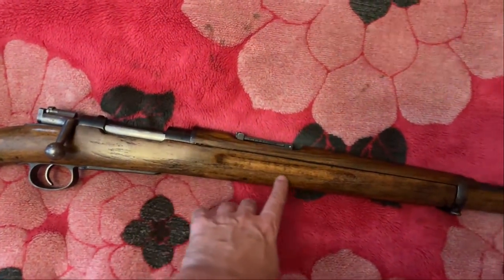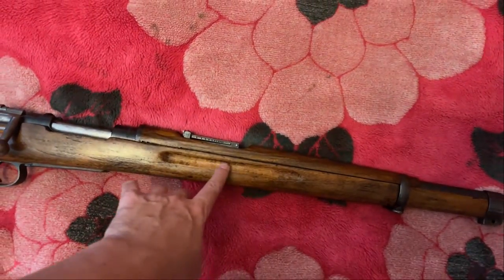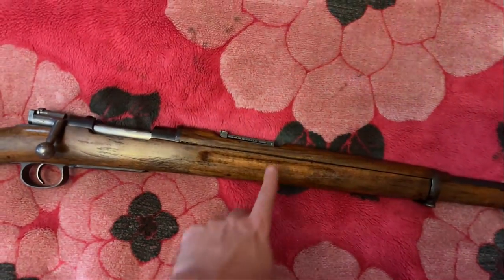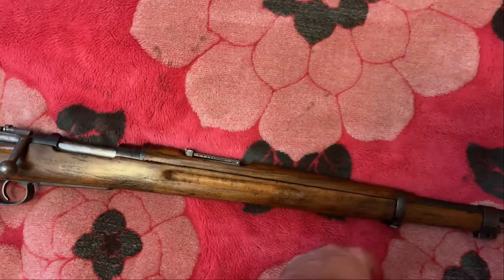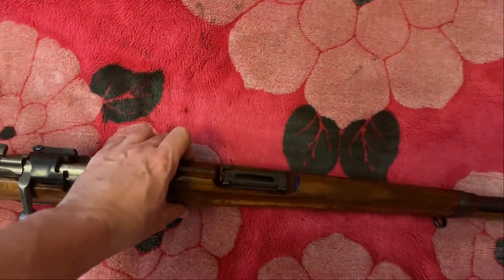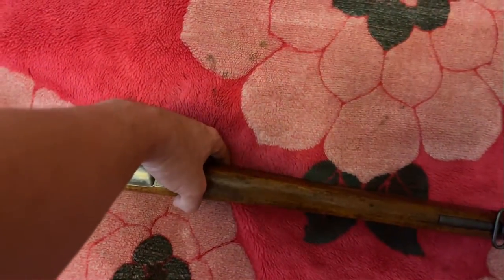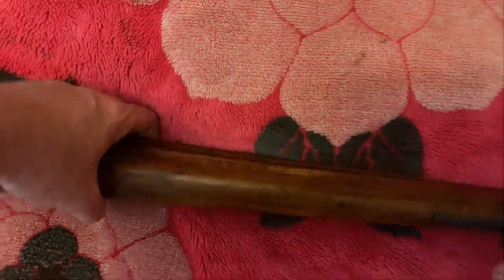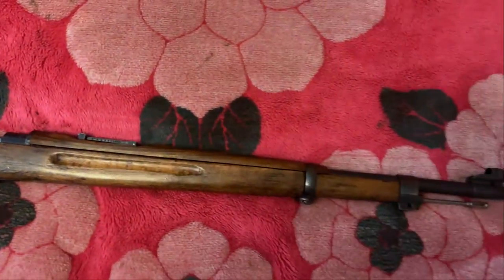This side, I kind of barked it up just a hair on the corner here. I'm not going to deny it, but I suspect I'm going to build a bridge and get over it because I have a functional rifle now with a working finger groove. This took quite a bit of work, but I got it profiled so it's not proud. It'd take off about a 16th on either side of it, though. It was quite a bit of meat. Whoever had this gun before me sanded it quite a bit. But overall, it's structurally intact.